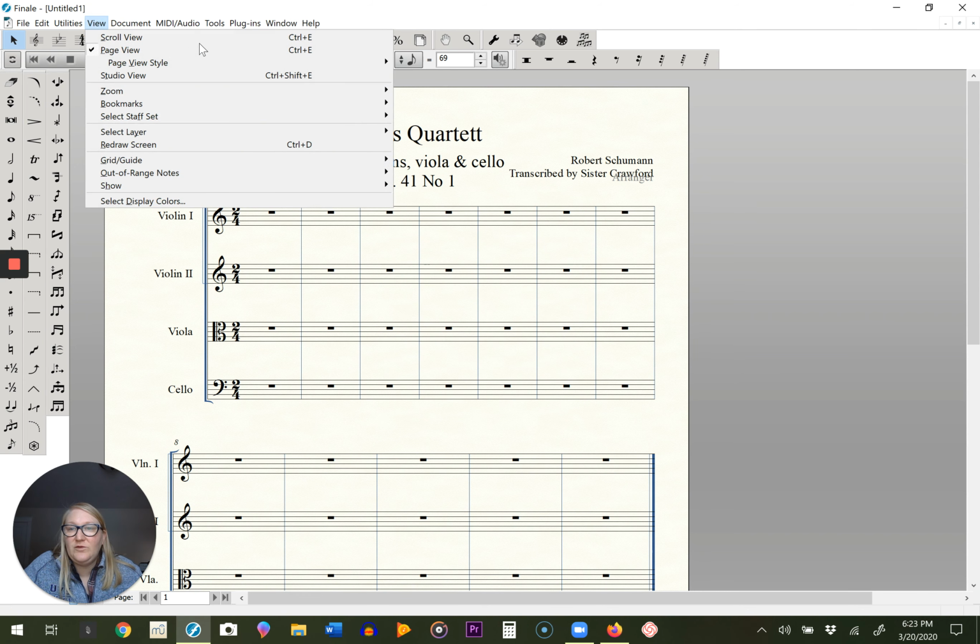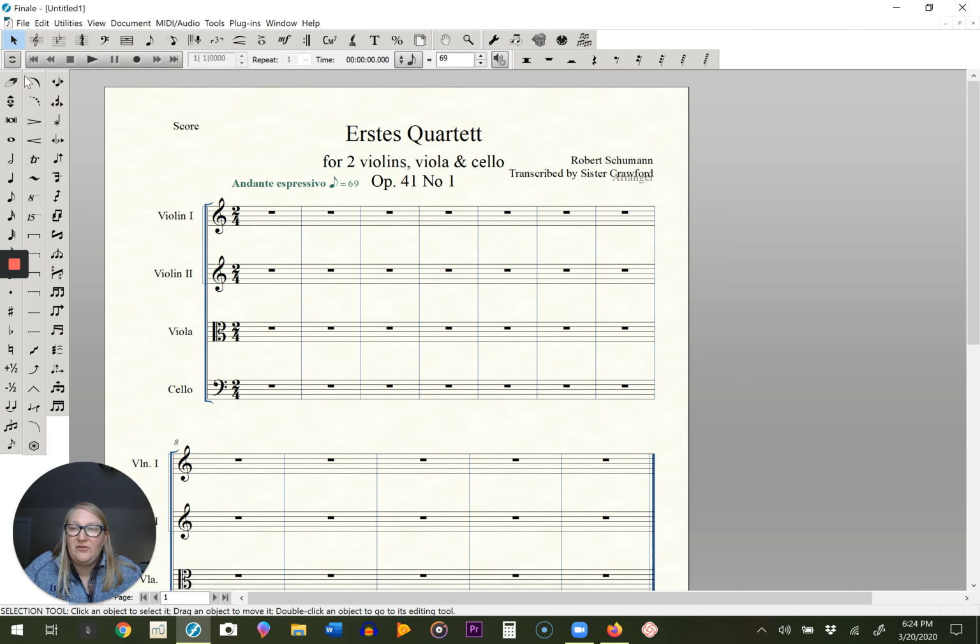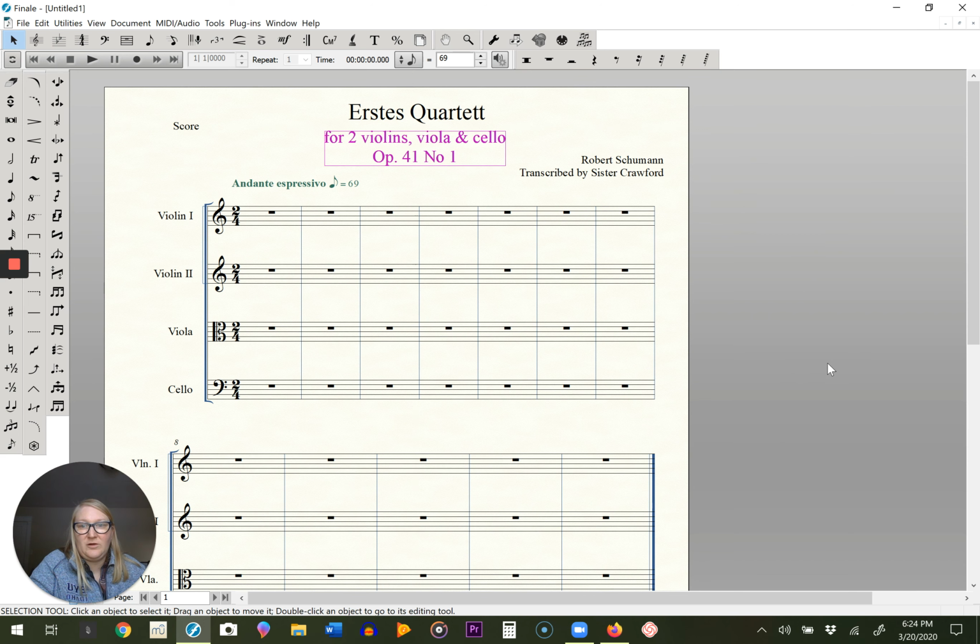And then if you don't like seeing range or out of range reminders, so in other words, if you're putting notes in and they start to turn different colors, you can go ahead and just turn that off. But do note for future work that if you are writing for a certain level, these are here to assist you with that. Make sure you have your selection tool on, then you can grab individual elements of this, delete that. You can move things around. So much of Finale is just being a good editor, and so please make sure that you do that.